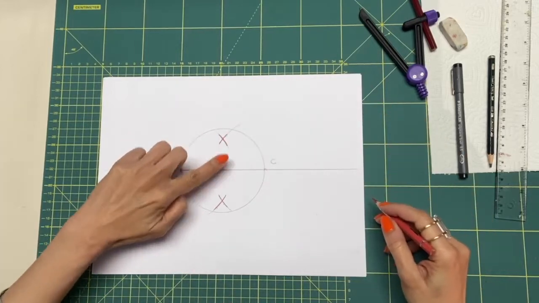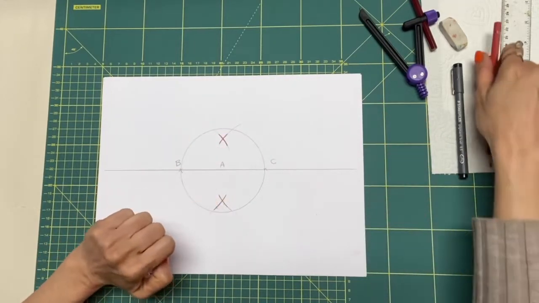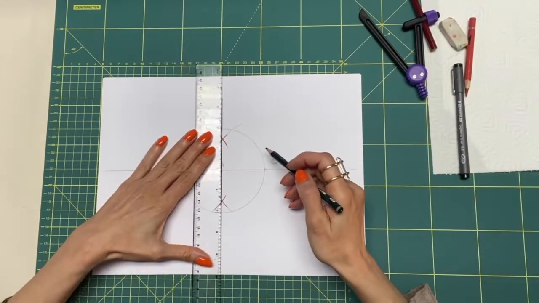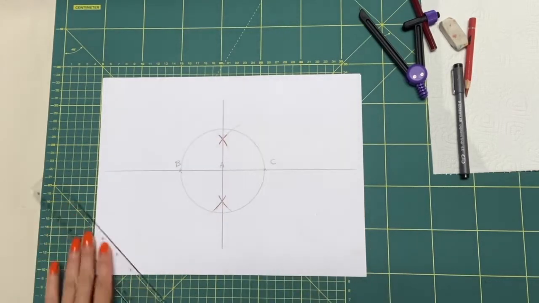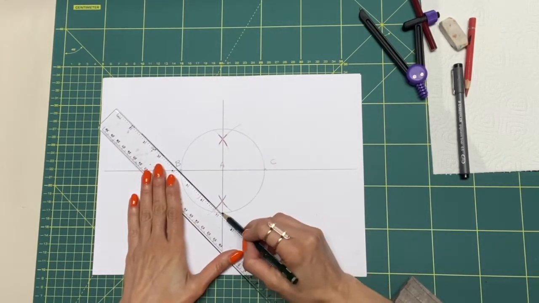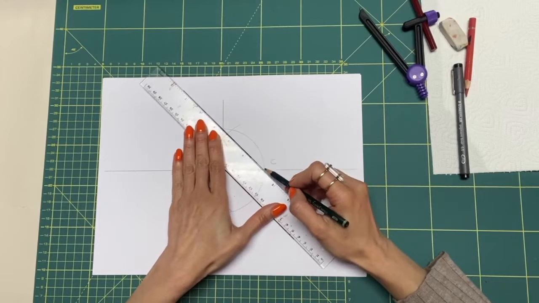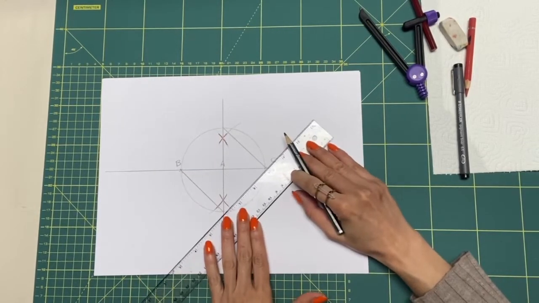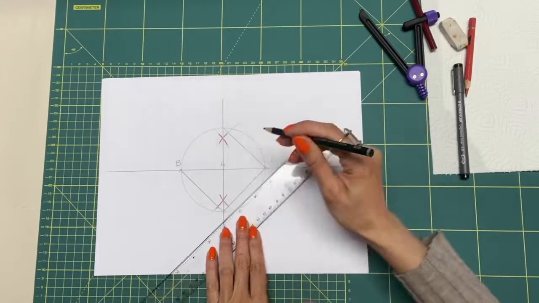I make them darker for you to see. Now I have two new points. Attach these two points using the ruler. Here my circle is divided in four equal parts and I can draw a square.